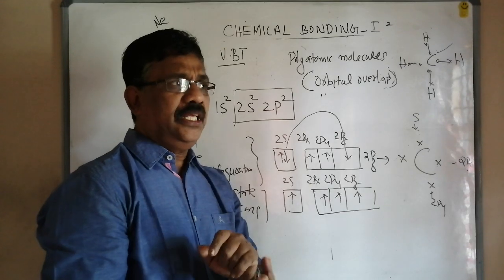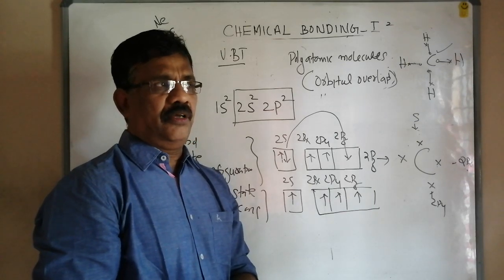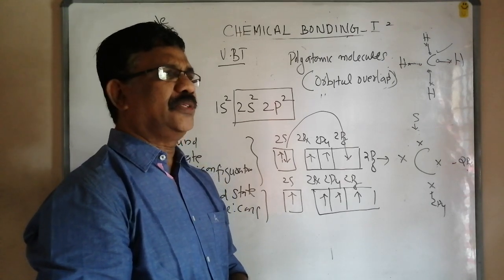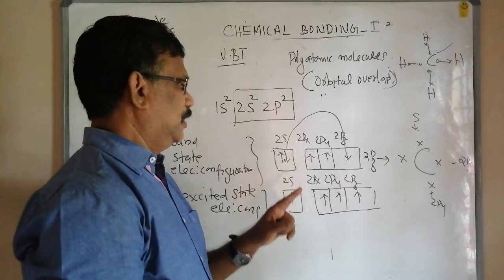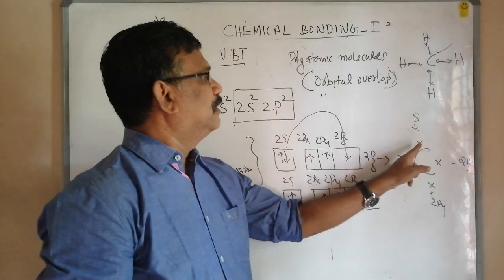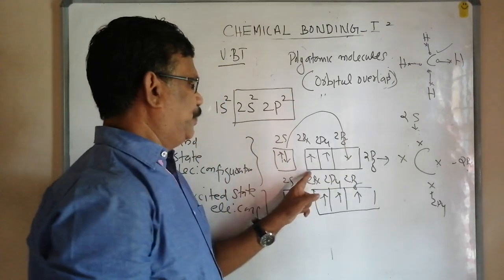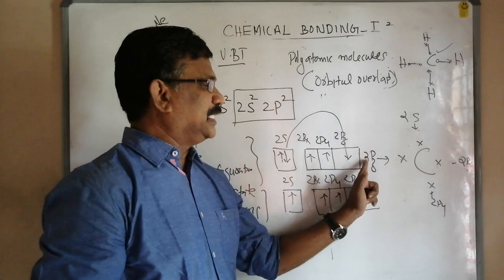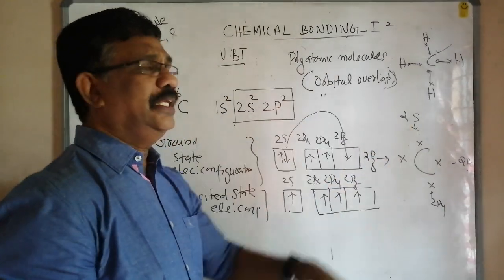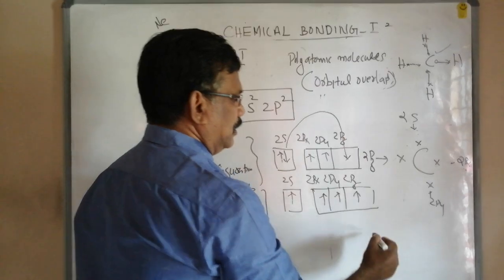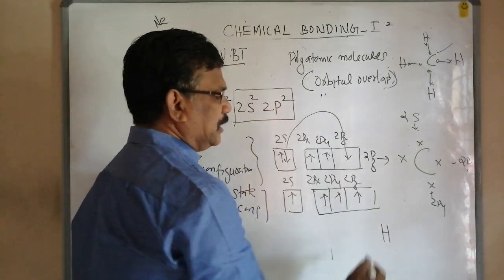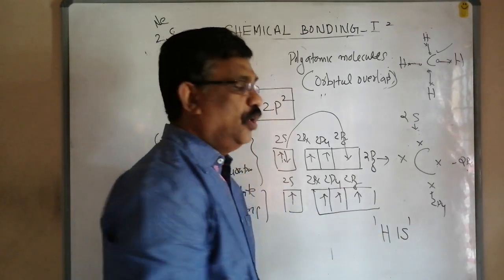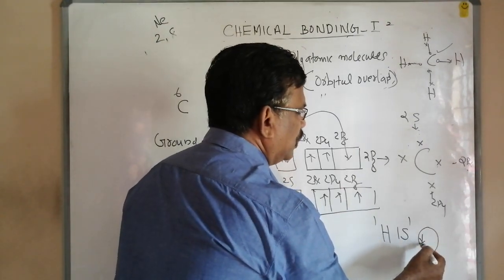So in the beginning, during the formation of H2, F2, HF, we discussed that a covalent bond is formed by orbital overlap. So this orbital 2s with 1 electron, 2px with 1 electron, 2py with 1 electron, 2pz with 1 electron. Who is approaching? H atoms, 4 H atoms. Hydrogen atom has atomic number 1, configuration 1s1. 1s1 means a spherical orbital with 1 electron.